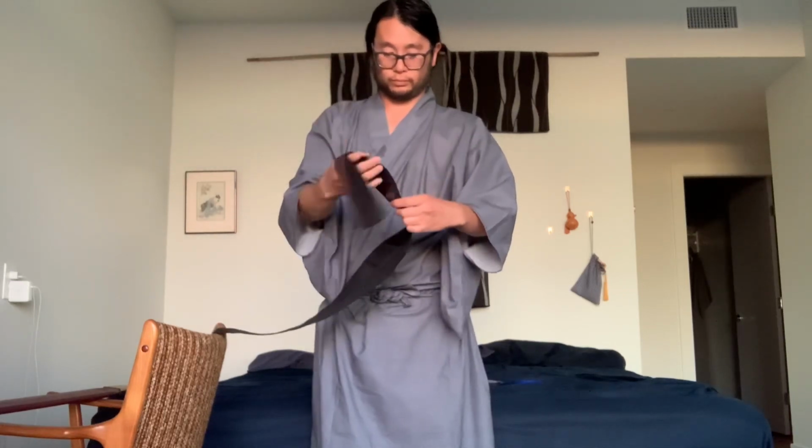This is step 3. Now we're going to measure this folded part of the obi from our wrist to our elbow. Do not include this bit of obi when you wrap it around your body. Instead, place it facing up towards you and keep your hand on it. Start wrapping the obi around your hips.